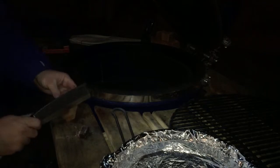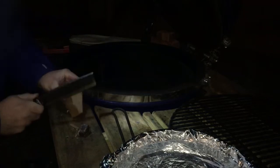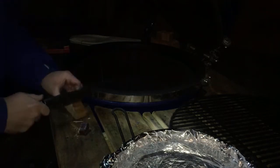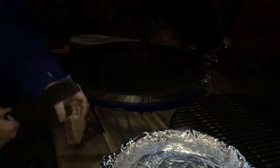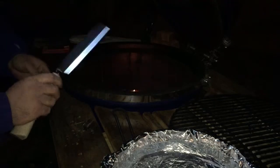And as that starts to go, for Christmas, my brother got me a Japanese axe, and pretty darn sharp. Although I'm not going to cut a tree down for this, I'm going to try it out on some cherry wood that I have that I'm going to use to smoke. Maybe open it up a little bit, kind of feather it. I'm not going to use much. My kids don't seem to like a lot of smoke on their food. Alright, so we got a feather there, maybe that'll help a little bit. Anyways, I got to use this for the first time now, so it seems to work pretty good. I like it.